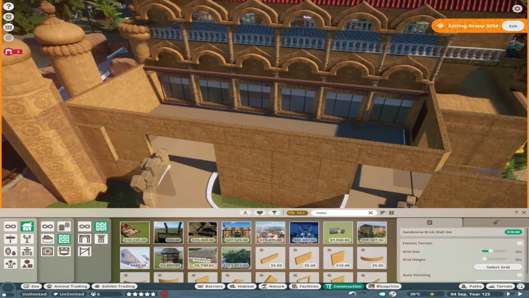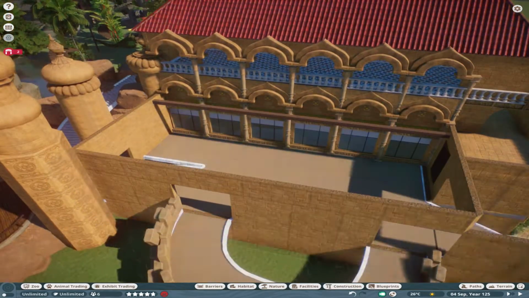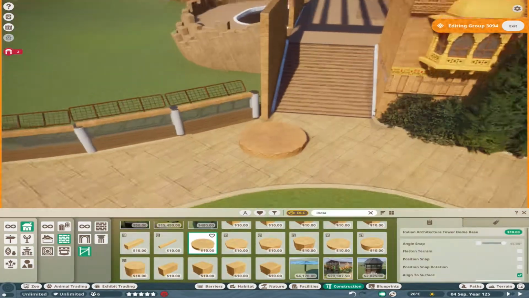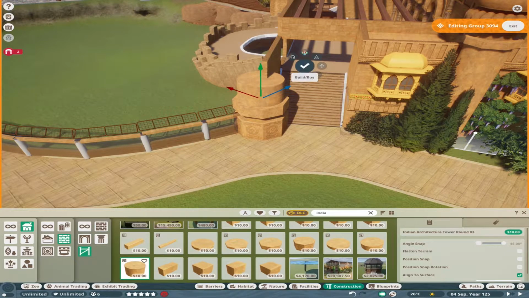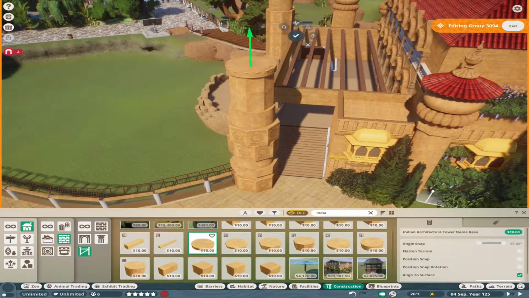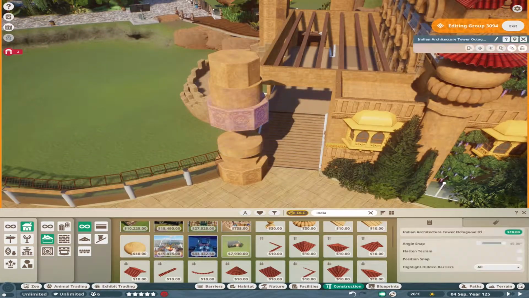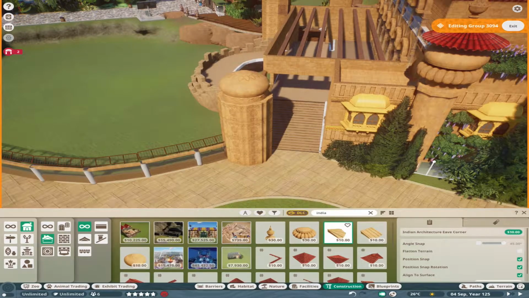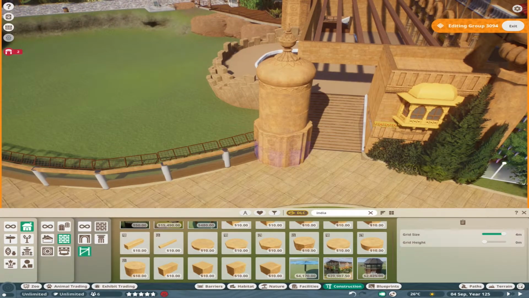Again, it's pretty self-explanatory with this one. Obviously we're still sticking to the rules of having at least 3 viewing points for people to be able to view the animals, or designated viewing areas, I guess. Had I started this zoo after the aquatic update, a lot of these points would probably have the educational speakers, not the speakers, but the person speakers, if you get what I mean. But I decided that I didn't want to add that to this zoo just because it makes it a little bit more complicated, and it's not like I'm going to be able to use them anyway. So yeah, that's pretty much that.